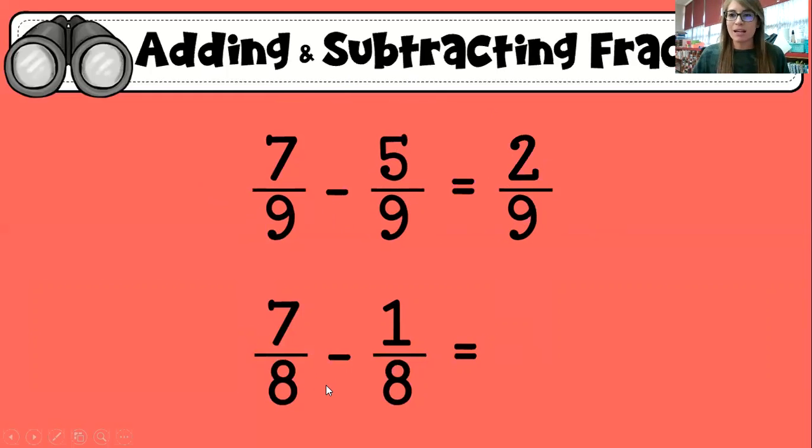Let's look at 7/8 minus 1/8. We're going to go through our little checklist in our brain. We're going to say, brain, are these denominators the same? Yes, they are. Very good. So because we have checked that one off the list and our denominators are the same, we can just go ahead and focus on the what? Very good. We can just focus on those numerators right up here. So 7 minus 1, fourth grade, is what? Very good. It is 6, and that denominator is going to stay 8. Great job. So 7/8 minus 1/8 is 6/8.